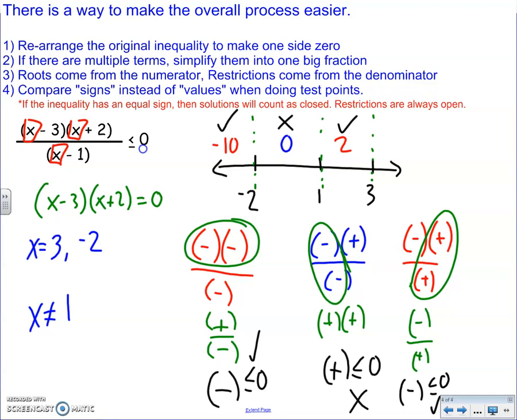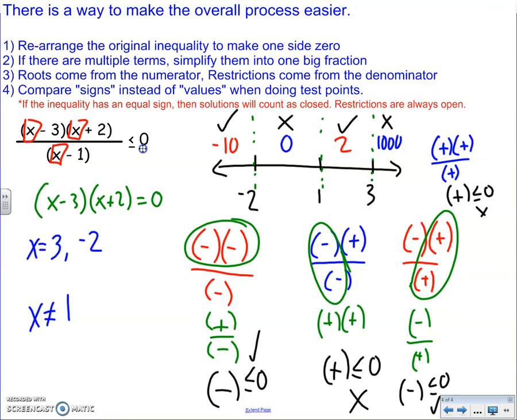All right, last section. Let's try something bigger than 3. Like I was trying to do before, I'll try 1,000. If I try 1,000, the first number is positive. The second number is positive. The third number on the bottom is also positive. When you fix all that, that's going to give us a positive number. Is a positive less than or equal to 0? That's false, so this fails.